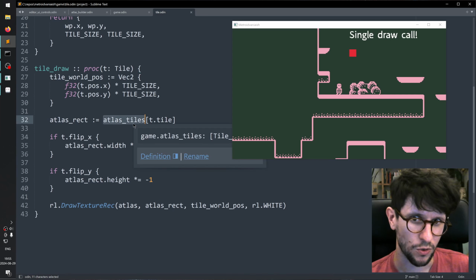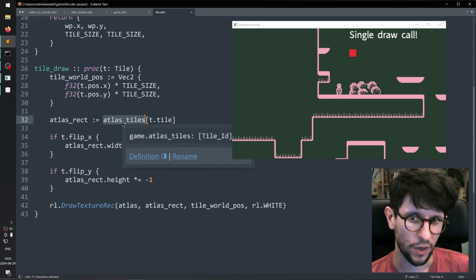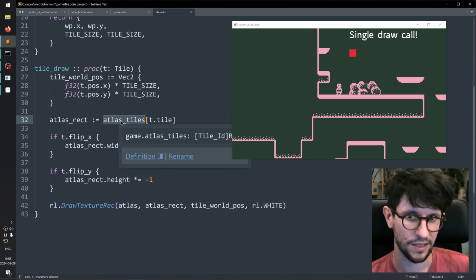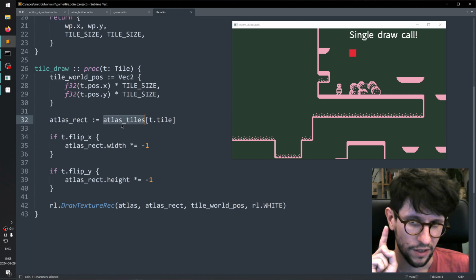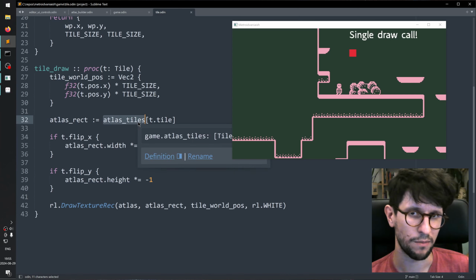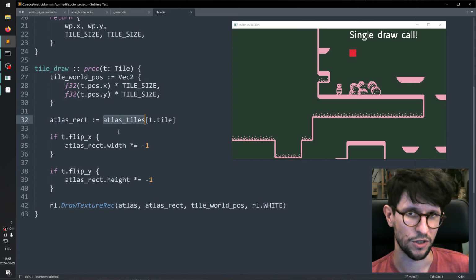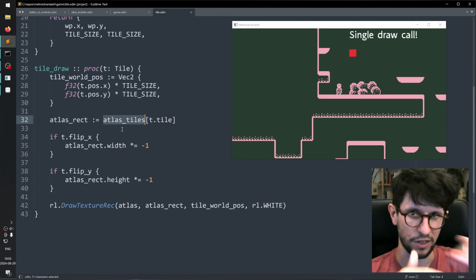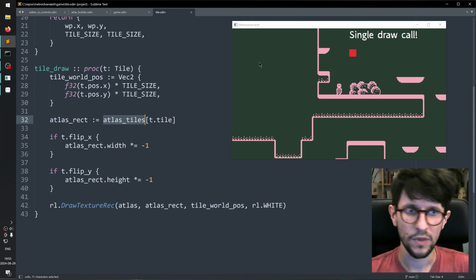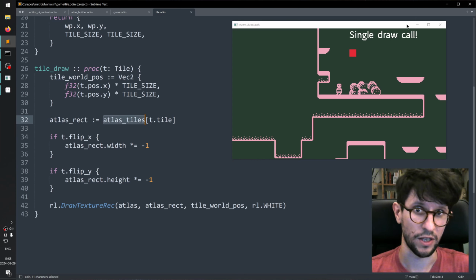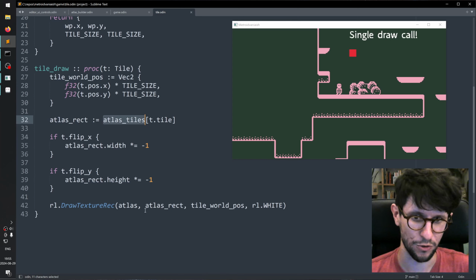We'll look at this shortly, how I generate this atlas tiles list, because I generate this kind of list for tiles and for animations and for textures and all that. I have different lists for those. So let's look at how we actually generate the atlas, and then we'll come back and look at these arrays of rectangles that let us draw things from inside the atlas.